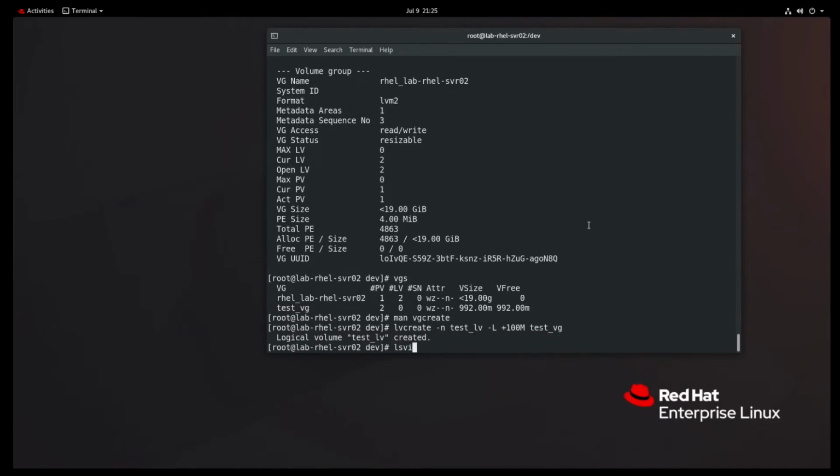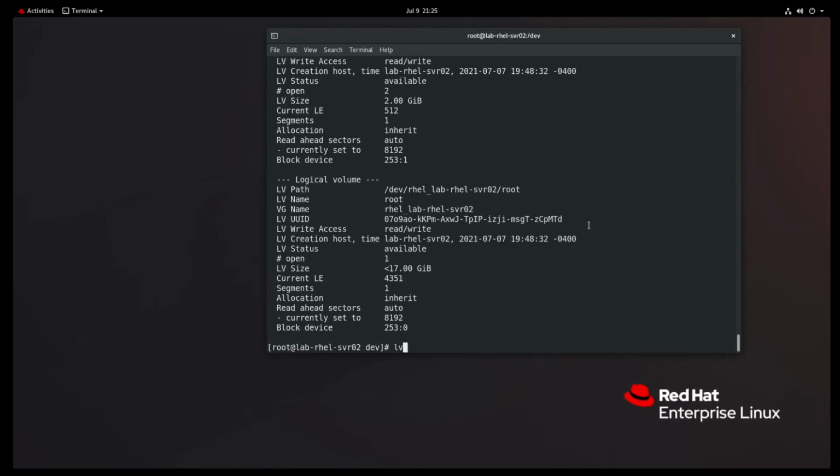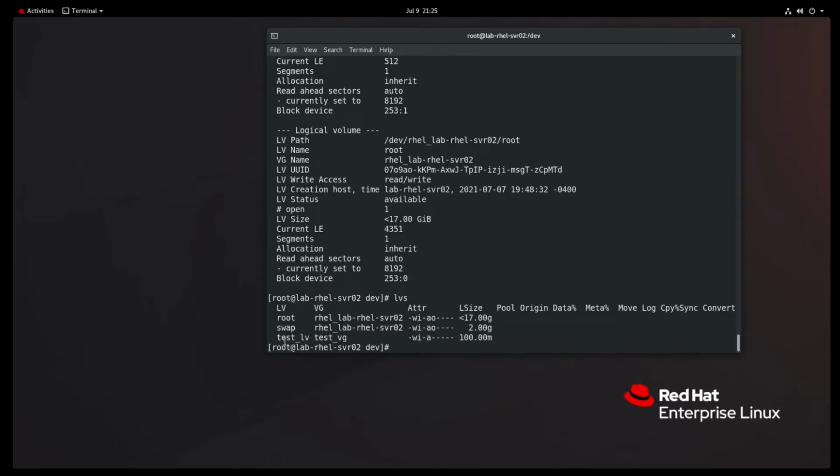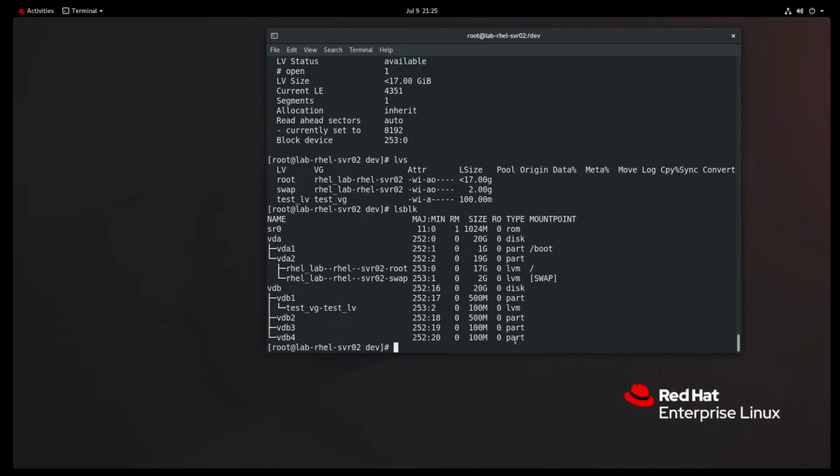So now lvdisplay gives you a good bit of information, or lvs for the quick version of it. And we see that we have a test logical volume on test volume group. The other neat thing now, lsblk, we see that our logical volume appears with lsblk. Now, the other thing, we have to delete logical volumes, just like you have vgremove and all that, you have lvremove as well. We're not going to delete this yet because we have a couple more objectives that we want to touch with this, and then when we're done, we'll delete everything.